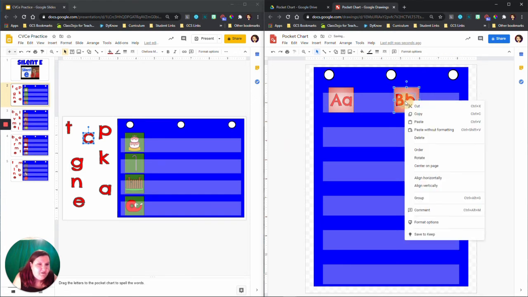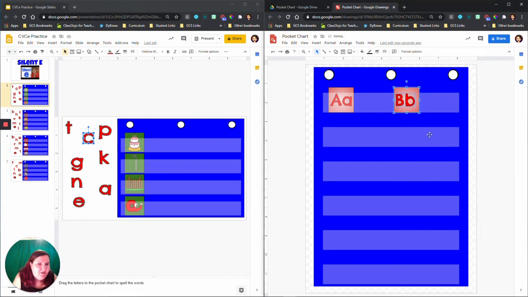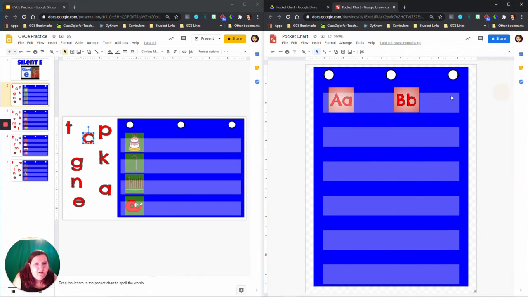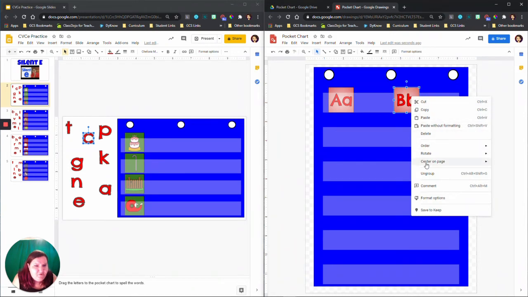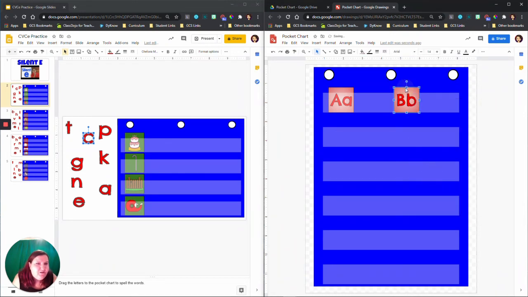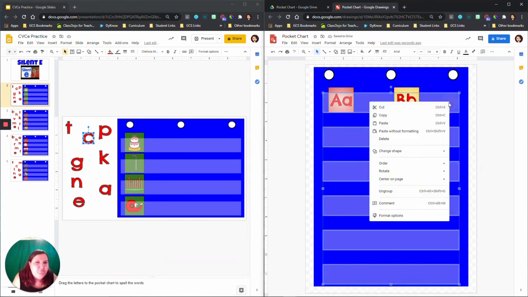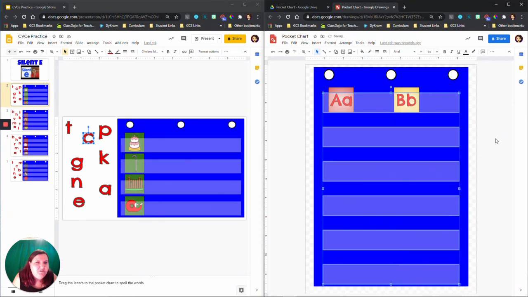I'm going to ungroup it first, and then align vertically, and also align horizontally. Yeah, perfect. And now I'll group it. Okay, and there you go. Maybe I want vowels to be one color and consonants to be another. So let me ungroup it again, and let me change the card color here. Let's make it, I don't want that. Alright, let's do that. And group. And again, grab your rectangles here, bring it to front.